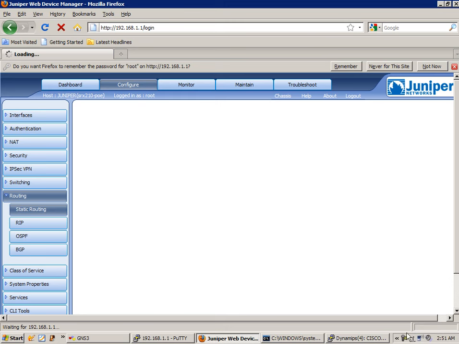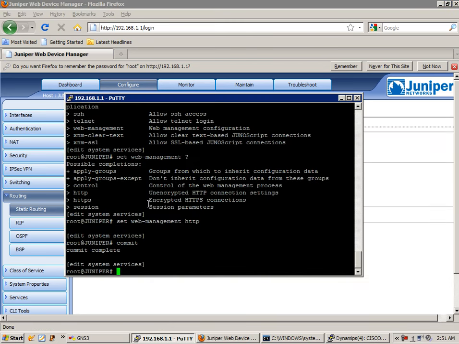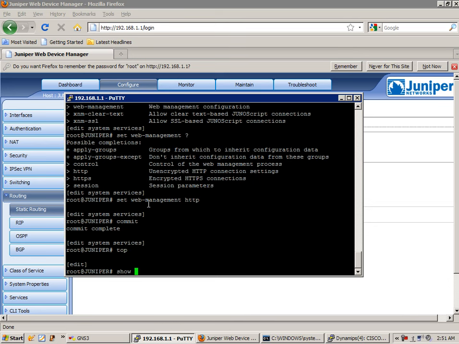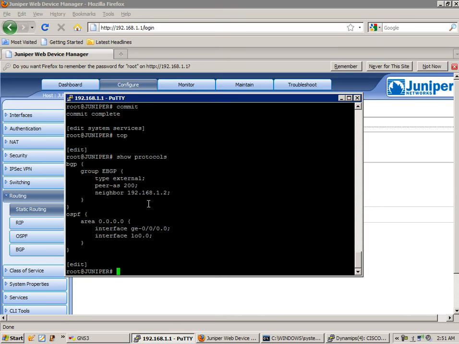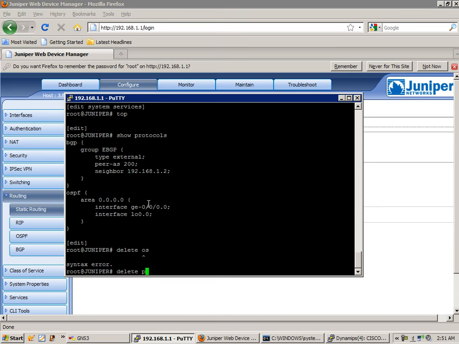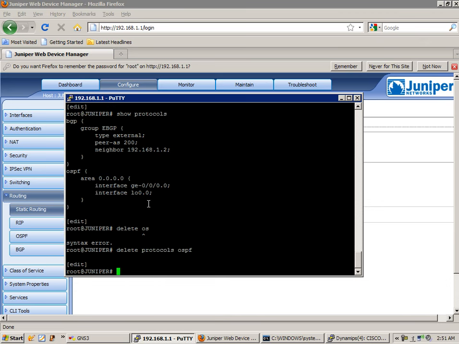I'm going to go into the command line on the Juniper device and delete my OSPF configuration. So we'll just do delete protocols OSPF.